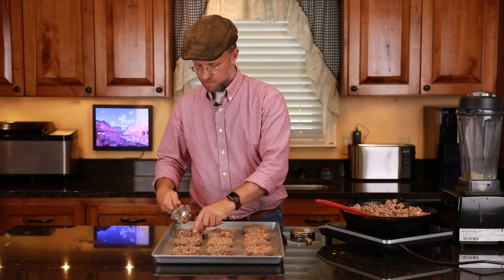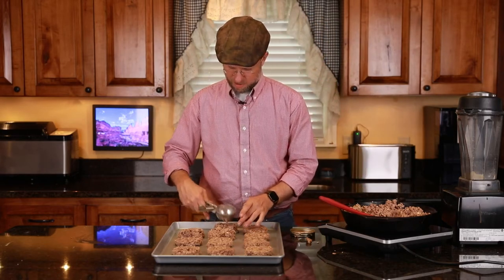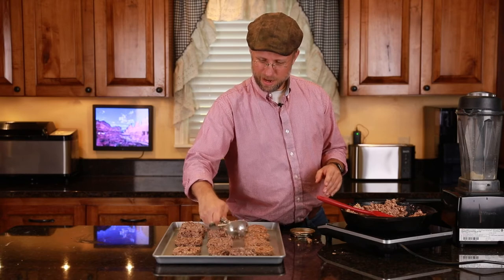I'm just making these burgers and getting them all in here. I remember as a kid, my grandfather was setting the table one morning. When it came time to put the silverware on the table, he just put it on there and said, 'All I care is everybody gets their knife, fork, and spoon.' And that's kind of how I am with these patties — I just want the patties to be there and I don't have to have it all precise on the side. But if you're trying to impress or make it look like a store-bought patty, you can make it all round and neat on the side.